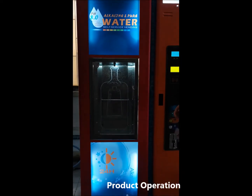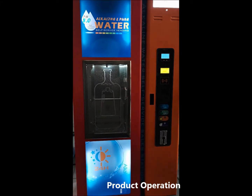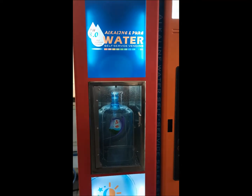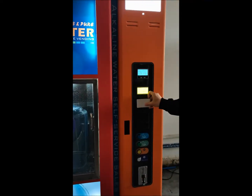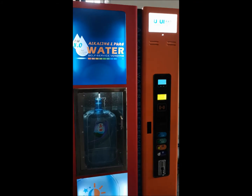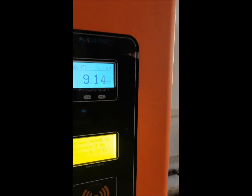I will show you the operation of our alkaline and pure water vending machine. First, put the 5-gallon bottle inside the filling room. Then use IC card. Then dispense alkaline water. You can see the pH value here of the alkaline water.